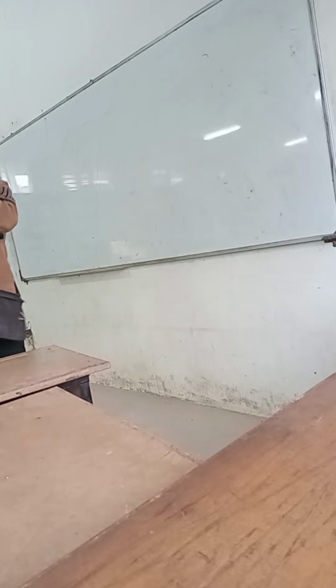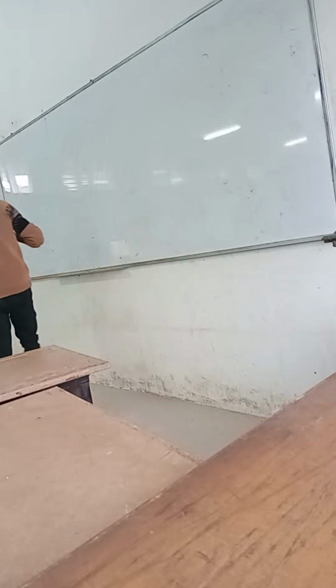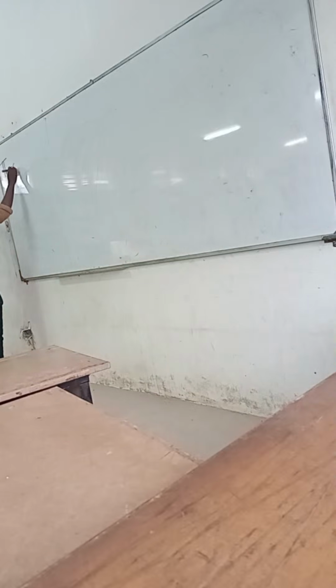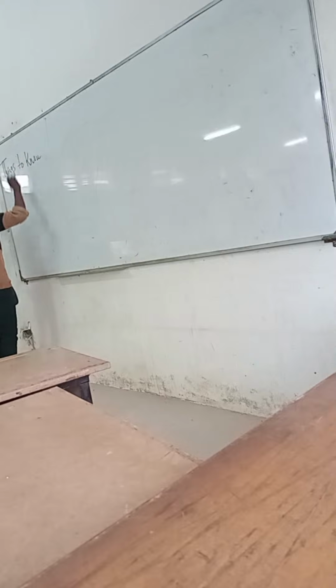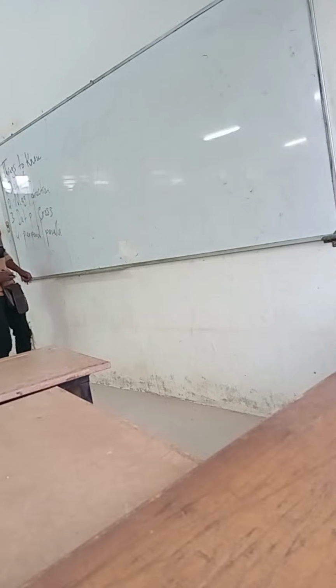The definition gives rise to different components. So I said things to know under vectors. Number one, definition. Number two, how to find magnitude as well as direction. Number three, dot products as well as cross products. And the last one is the perpendicular and parallel vectors. So these are the 4 items that I said you need to focus on in Game 1.